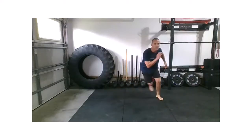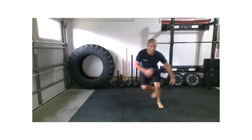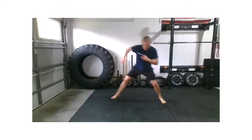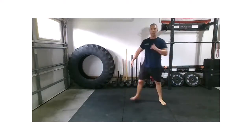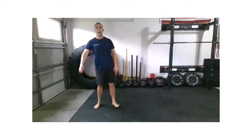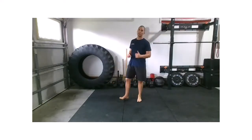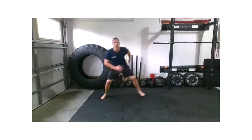Lateral steps are fine. If the knees are not agreeing with this one, three, two, one, relax. Big breath. One more, and you're done. All right. All we got left is a little bit of regen, a little bit of recovery. Set it up. Let's go.